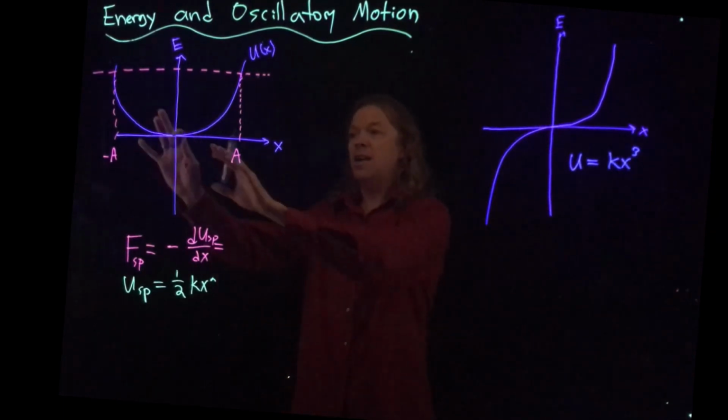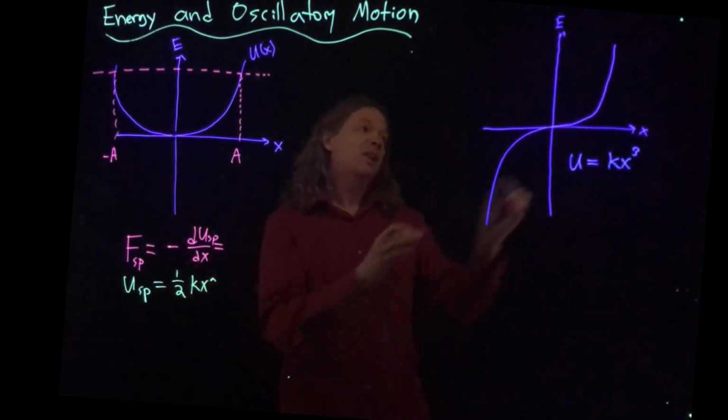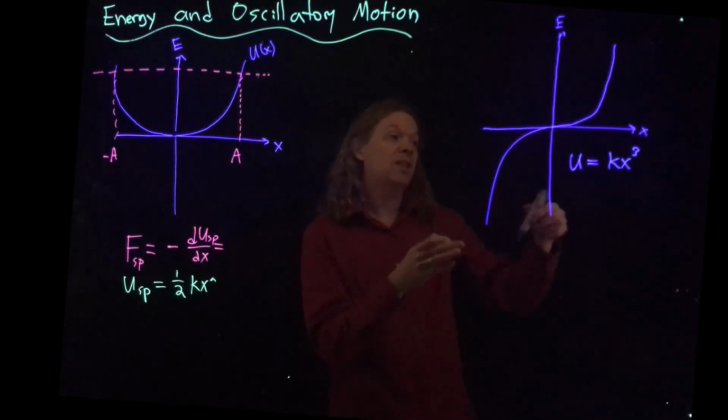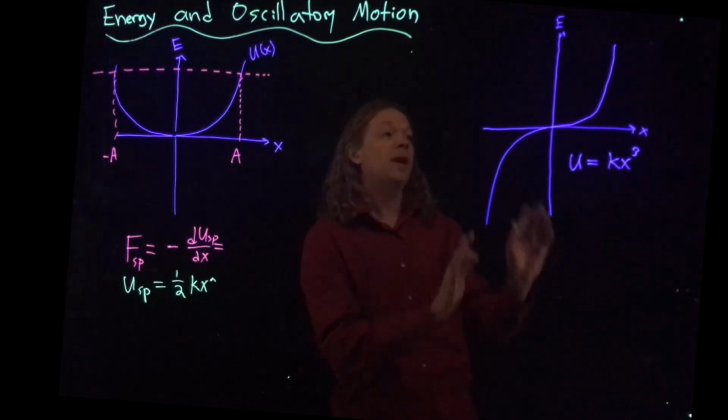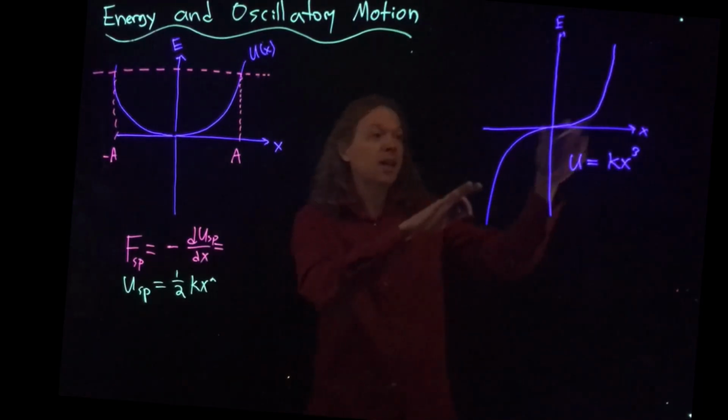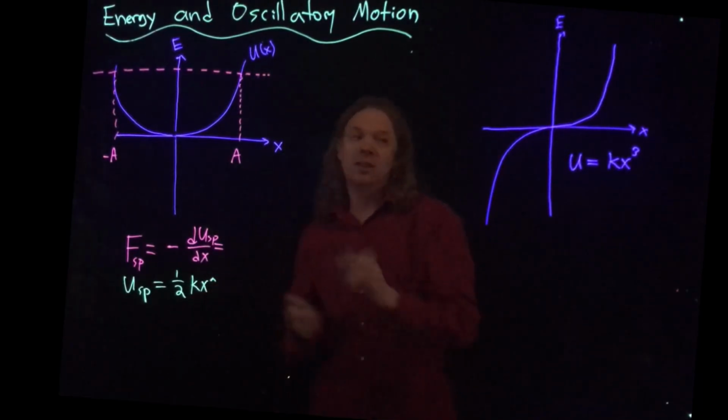Because the concave up situation is a parabola, this non-concave situation has to be a third order polynomial. So it's something like that, but it doesn't really matter what it is, right? It looks like that. Okay, so let's study this system in a similar way we studied this system.